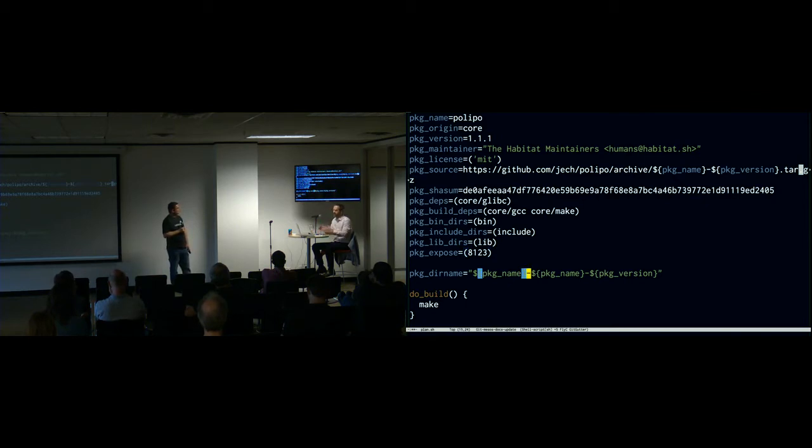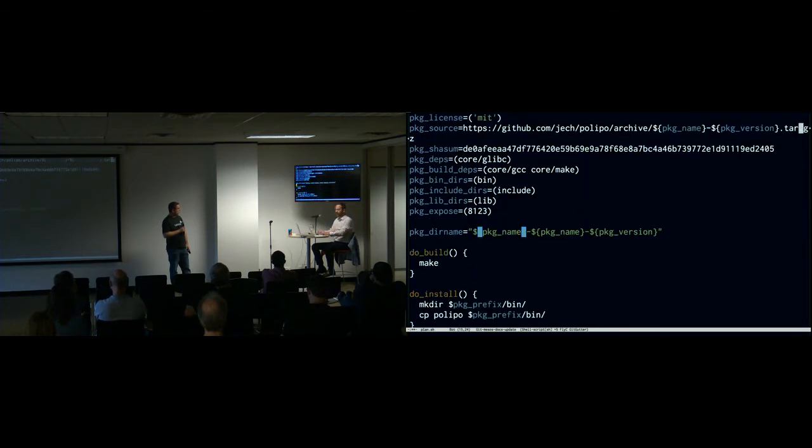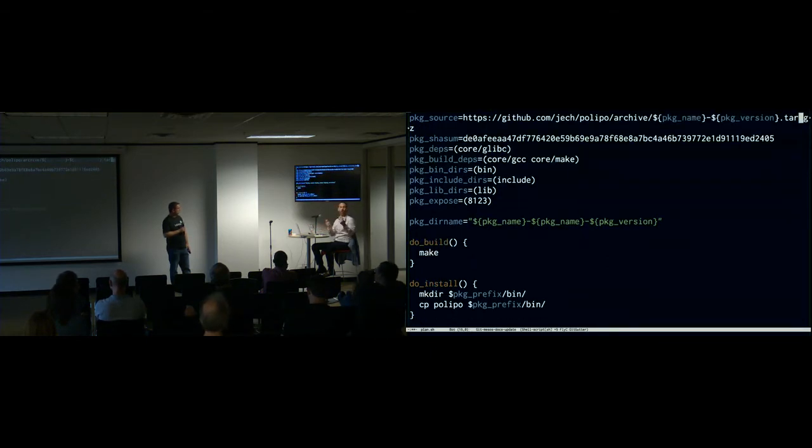The directory, and then there are a lot of overrides available. So this is all included in the documentation. But when you go to build something, sometimes when you untar it, it ends up in polypo, I might say tar -xzvf or whatever, and it throws it out into a polypo directory. Sometimes it might say, oh, it's polypo.1.1.1, or polypo source-1. So sometimes you need to futz with the name of that. So we make it available to you. And then we have the build command.